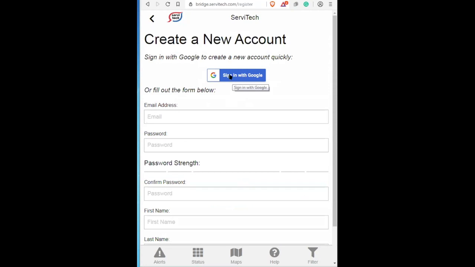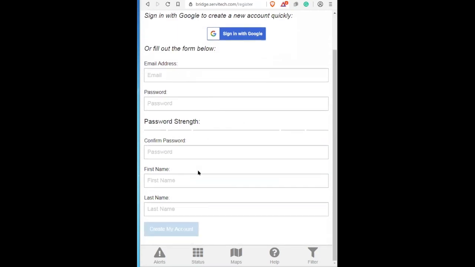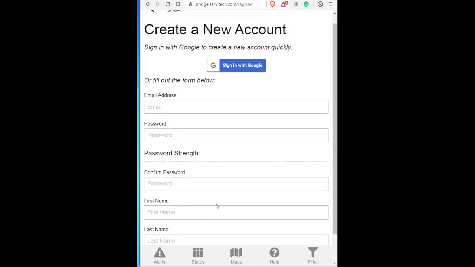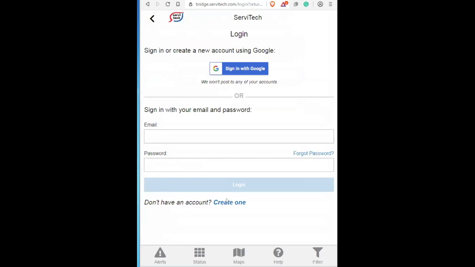And again, this is where you can create an account using your Google credentials. If you have it, I always say that's the easiest way to do it. If not, we just ask you for a little bit of information here to get your account started. Just fill this stuff out, hit create my account. We'll send you an email that says, okay, verify your account by clicking here, and you click on that and your account's set up. Again, pretty quick and simple. So once that account's set up, if you don't have one, you'll have that once you go through that process, and again, it brings you back to the login screen.